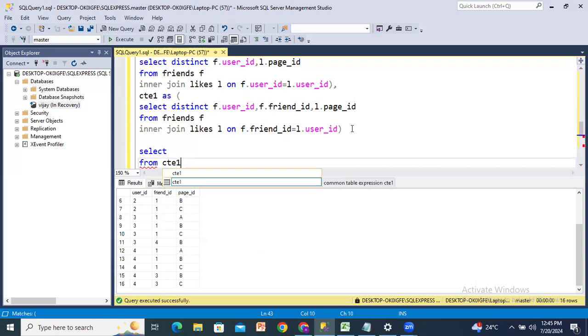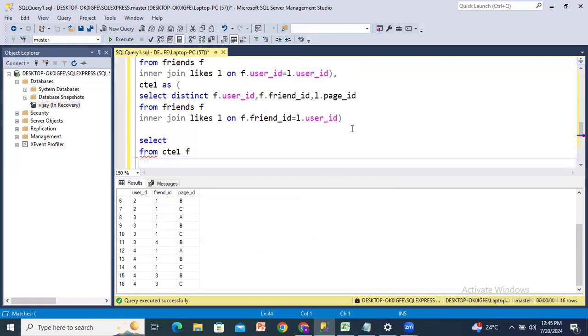CTE1 will be considered as friends, left join the other CTE, which we will consider as users, on f dot user ID equal to u dot user ID and f dot page ID equal to u dot page ID. Right now I will select star.